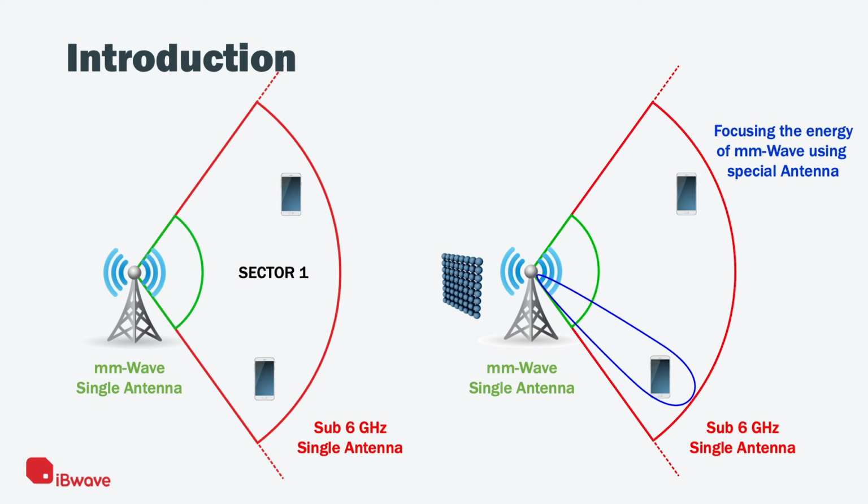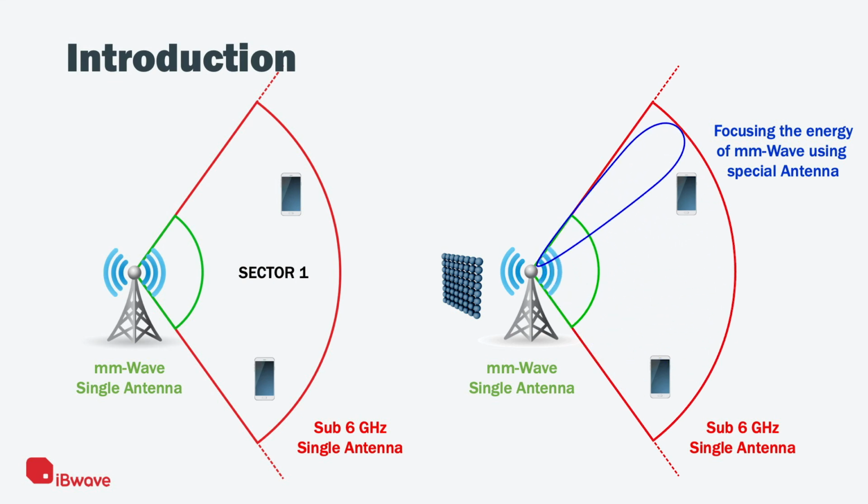This technique of focusing the energy into one particular direction is what we call beamforming. In other words, beamforming is a technique to focus the received or the transmitted energy into one particular direction. Here it should be noted that beamforming is not really new for 5G. This technique has been used for decades, but in different wireless applications, such as radar, satellite communication, and others.